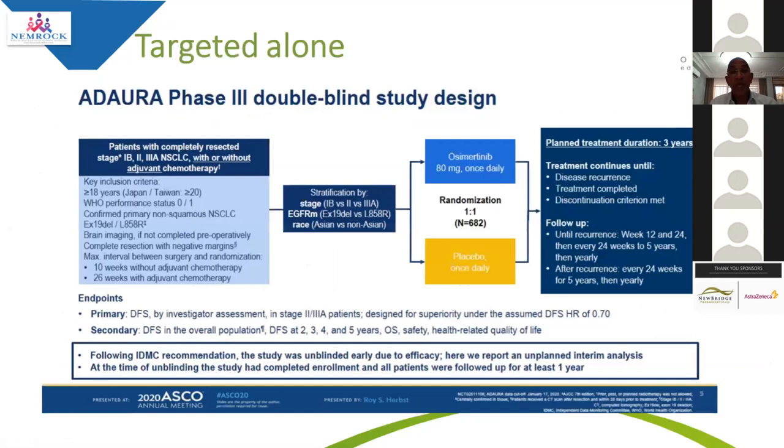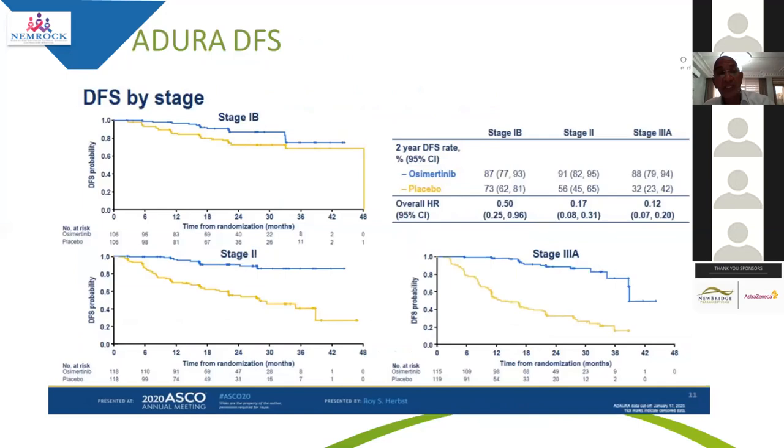Now, one of the therapies that could be given to this patient, if you consider her as a metastatic case, or a completely resected patient, this fits for our patient. This was a stage 3A patient, the ADAURA trial that also came out at ASCO. This was the use of osimertinib for patients who were completely resected. So it doesn't really fit our patient, but maybe after radiotherapy, we could use that. Osimertinib was given for these patients, and you can see that the disease-free survival in a stage 2 patient, as you can consider her here, or a stage 3A, is a hazard ratio of 0.17 and 0.12. So really remarkable for the use of osimertinib in these EGFR mutant patients, whether stage 2 or stage 3. But remember, in this trial, they were all completely resected.